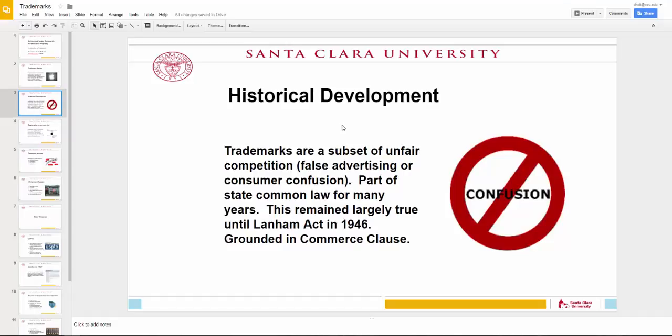Trademark law is a little different than the other areas of intellectual property law that we've already worked on this semester. First, it's a subset of unfair competition rather than grounded in the copyright and patent clause of the Constitution. So when Congress enacts legislation dealing with the protection of trademarks, they are doing so under the powers given to them under the Commerce Clause.